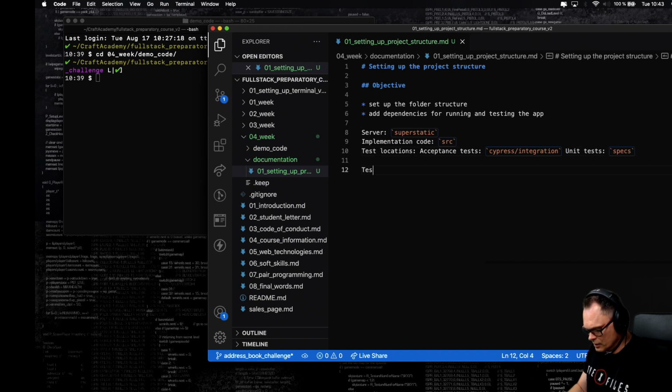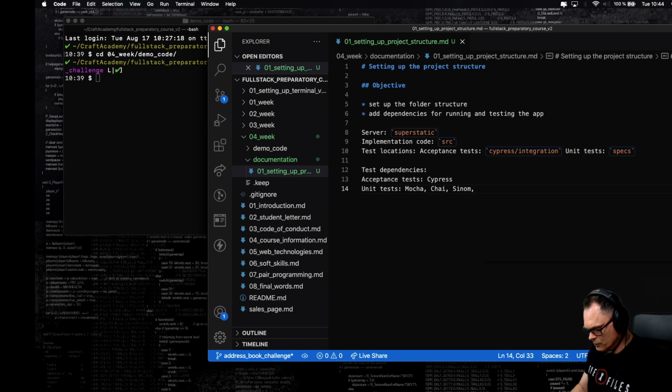So, test tech or dependencies. For acceptance tests, I'm going to use Cypress. That kind of comes across already. And unit tests, well, it's going to be a few. This is going to be Mocha, and it's going to be Chai, and we're going to use Sinon for mock stubs and spies.